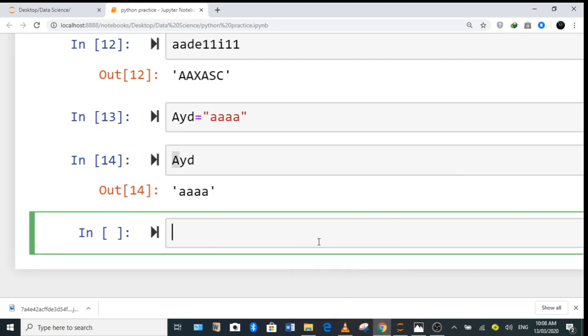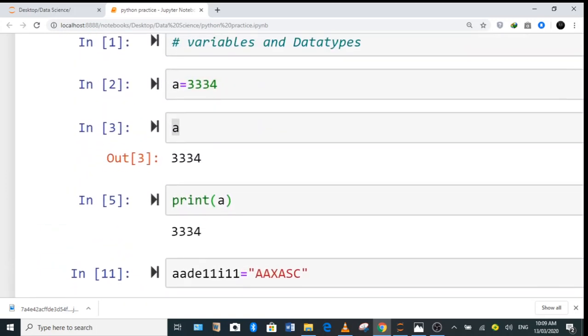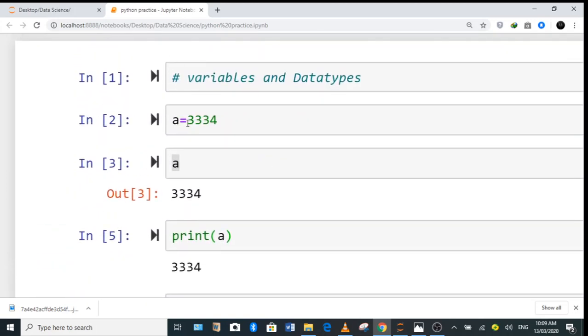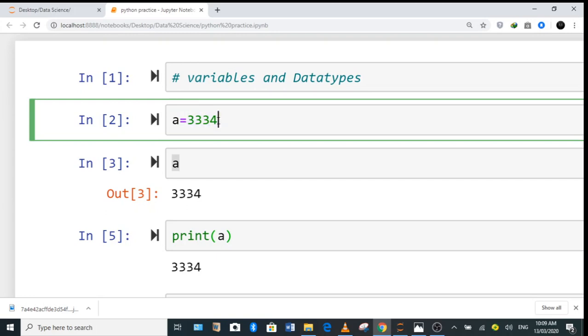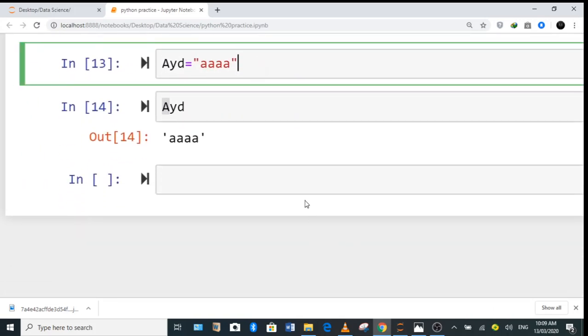Moving on, what are data types? Here you see that when I first assigned a variable, this type is called integer. When I assign any number to a variable, it will be the integer type. Let me clear this to you.